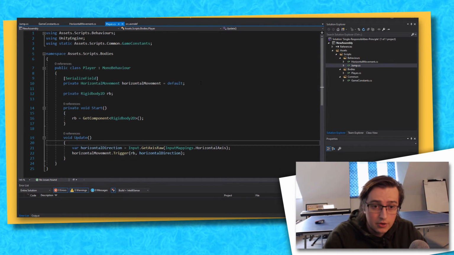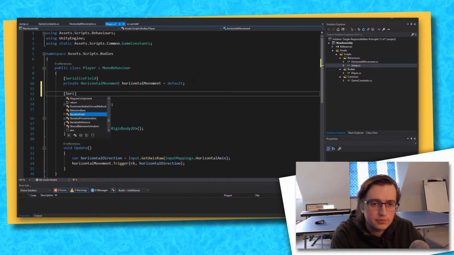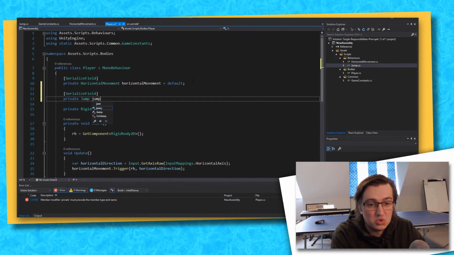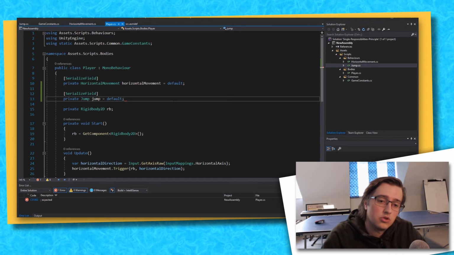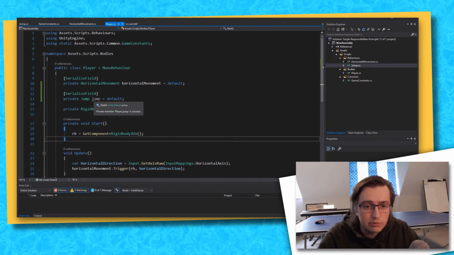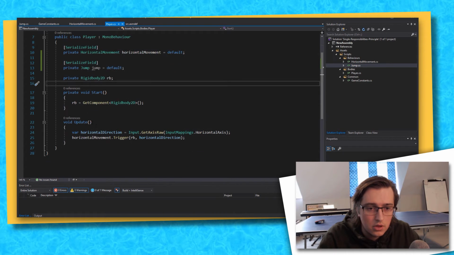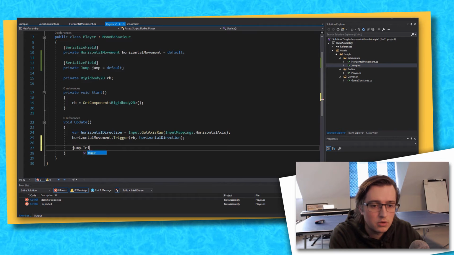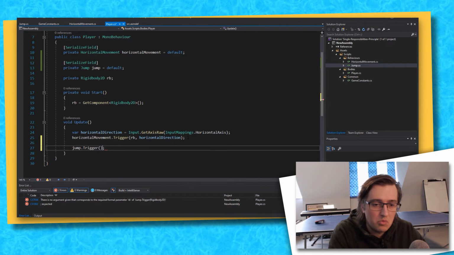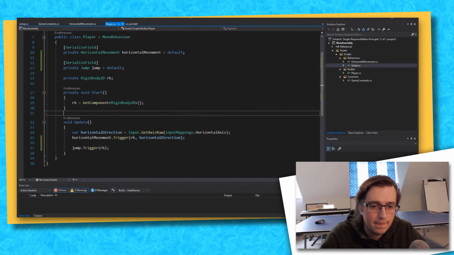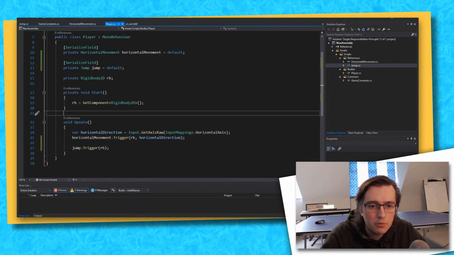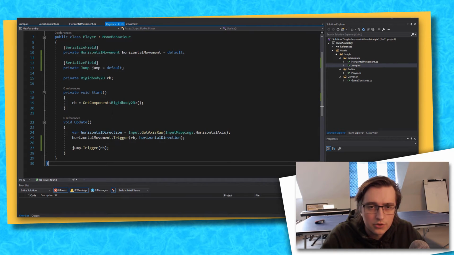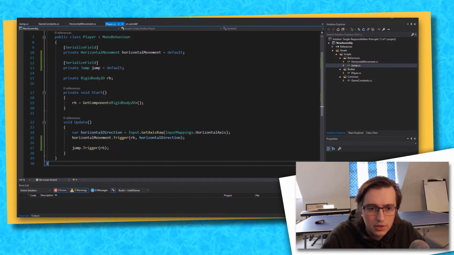So now as part of our player, again, we'll probably want another serialized field. And this will be private jump, and we can just call this jump and default. So a jump property of type jump class, and in our update for the time being, we're just going to say, okay, jump trigger, and pass in our rigid body and invoke that on every update call, so every frame call. Of course, there are ways that you could manage this to handle it in the fixed update, but for now we're just going to keep it in the update.